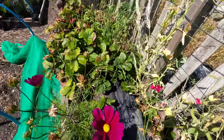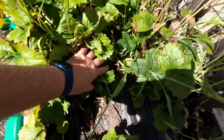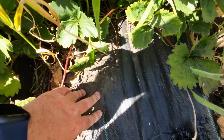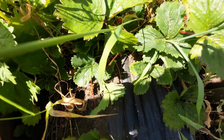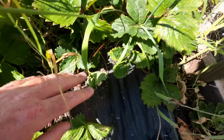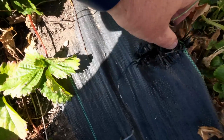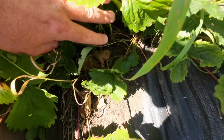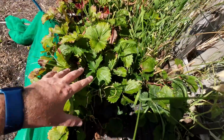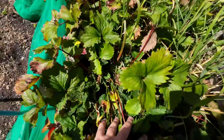Now a number of people have told us this one, so this one's not my mum's, but if you just dig down into there, you can see I've got some membrane on, and you kind of put straw on to stop the fruit touching the soil and getting dirty. But you can also put membrane on and cut little holes through, so your strawberries go through the holes. It keeps the water in, and it stops all the weeds coming through.